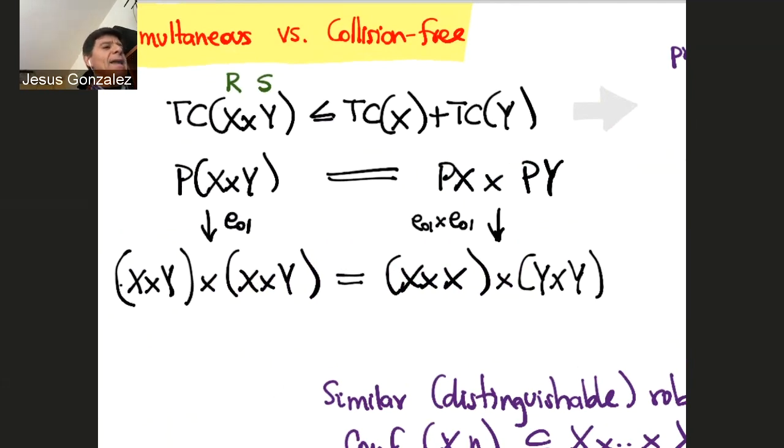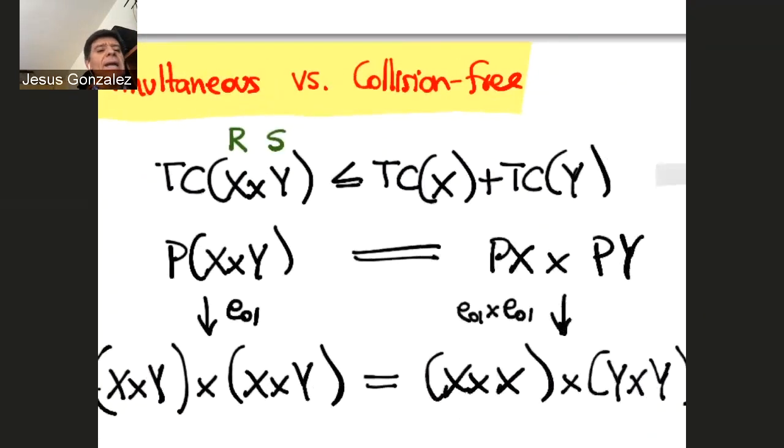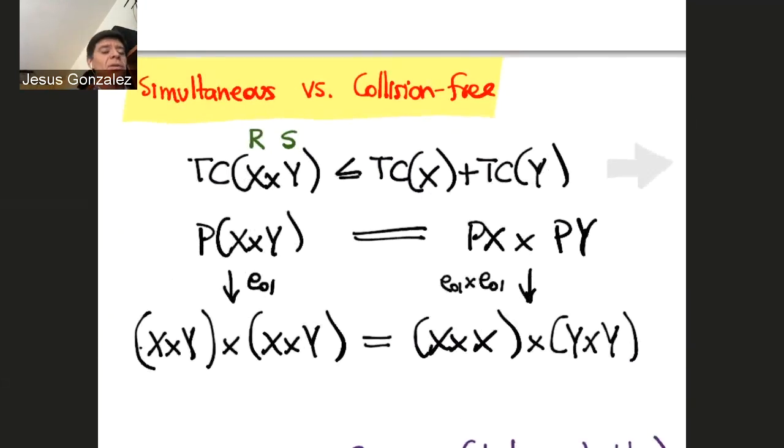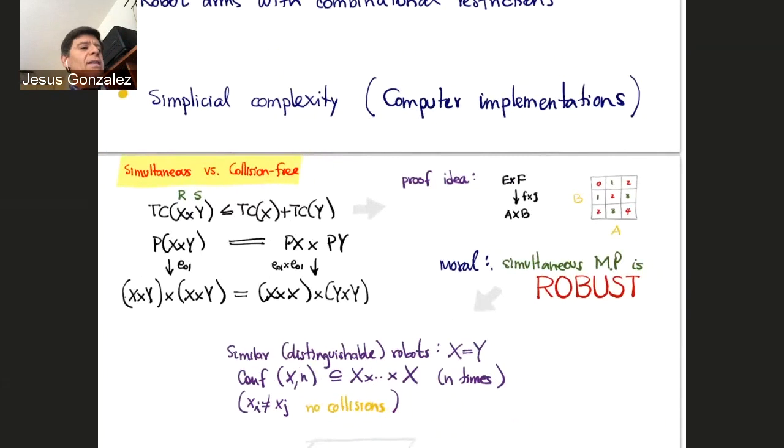But also a path on X cross Y is only a pair of paths, one in X and one in Y, namely the components of this path on the Cartesian product. And this inequality just says that the sectional category of a product of fibrations is bounded from above by the sum of the corresponding things. Proving this is more or less easy, but let me not say anything about that.